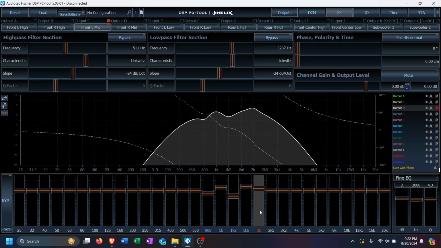In fact, that's what happened to me at my very first competition. I came in there, I hadn't really listened to a lot of other cars, so I'd only really listened to mine, and that's the standard I knew. And I thought I was going to do so good because my staging was really good, and I had gotten everything to the target curve within half a dB, and I was like, "This is going to be great. I'm going to kill it." And I got last in my first competition because the frequency balance wasn't there. It didn't have any life to it.